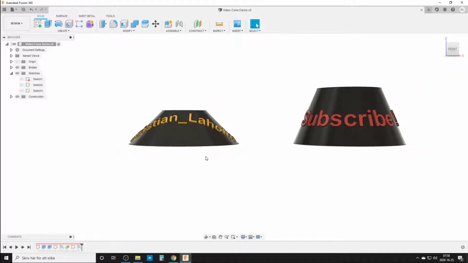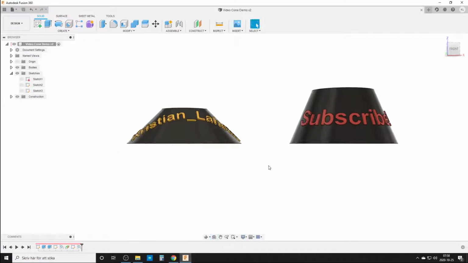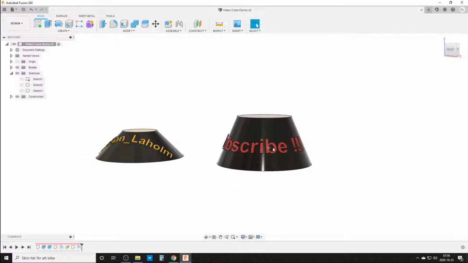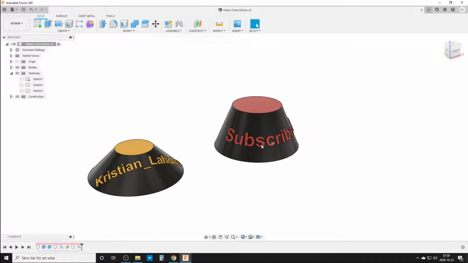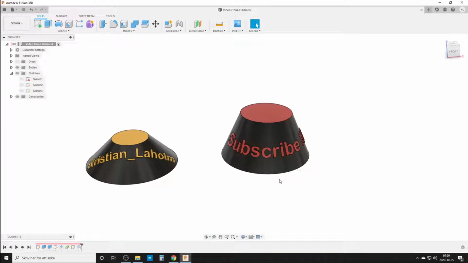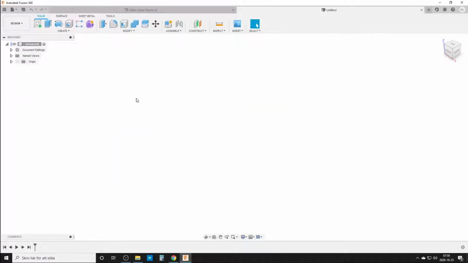It can be good looking sometimes, but some while back, there were lots of questions on Facebook and other places on how to put text straight on a cone. How do you align the text so it goes nicely and straight on a cone? That was a bit hard earlier, but now we got the new tool, text on path, which makes this quite easy to do. So we're gonna start the new design.